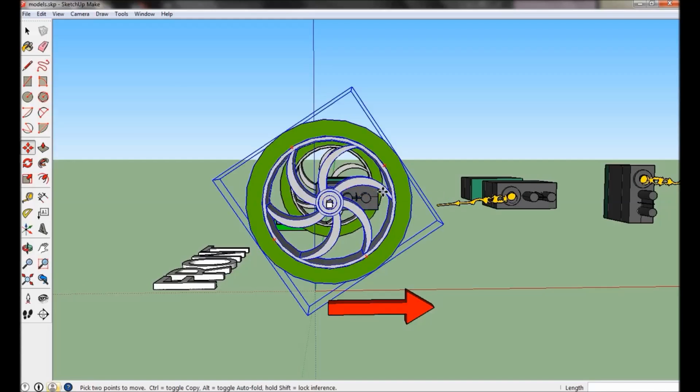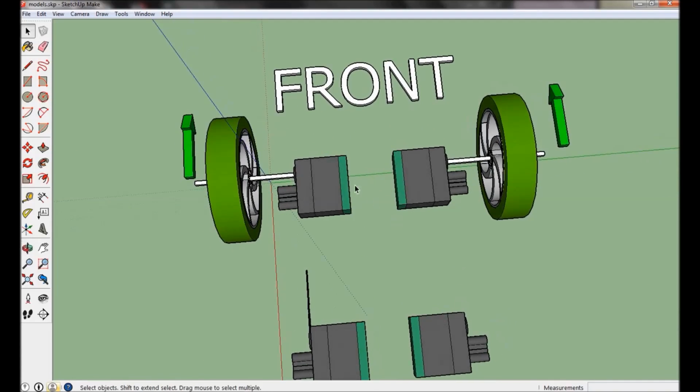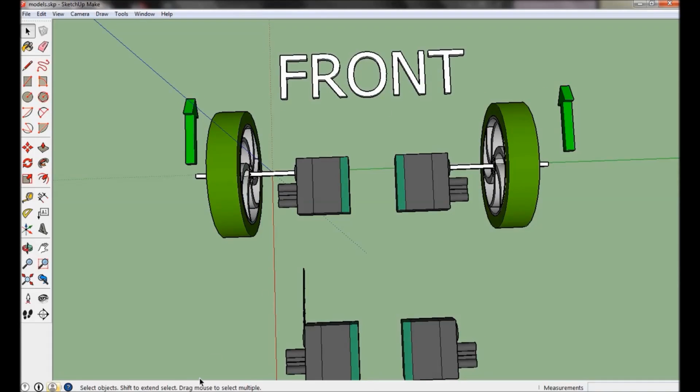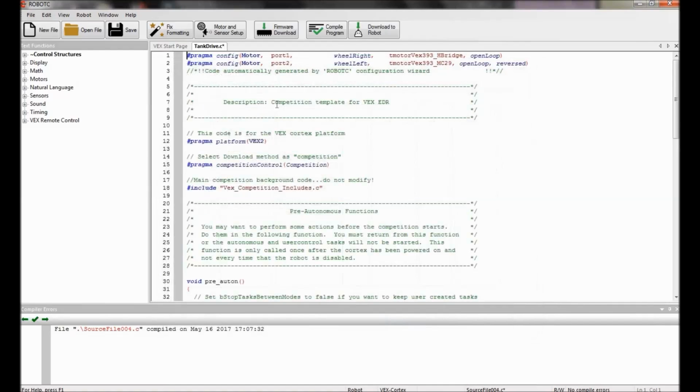So this is where the reverse comes into play, because by saying reverse, we tell one of the motors to always spin in the opposite direction. So for instance, if we were to send positive values to this one, it would actually spin the robot in the forward direction. By using the reverse, we can say when we send positive values, the robot will actually move forward in this case. Okay, back to the code. Okay, so meaning that we have to reverse the left side, because the left side was going backwards when we originally had positive values. So we apply that and hit OK.